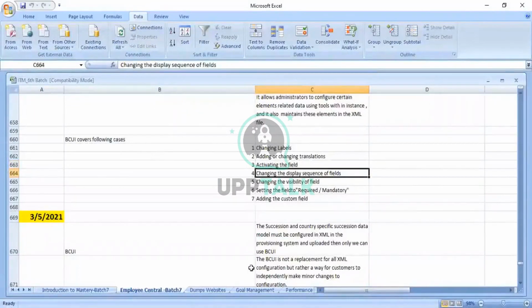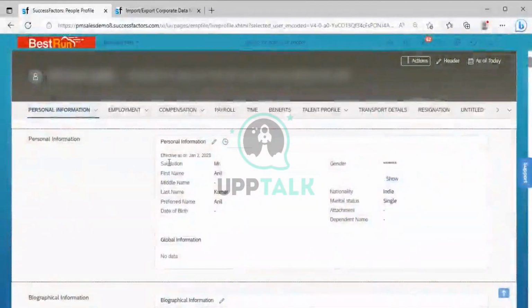Changing the display sequence of the field. What is the display sequence here? Salutation, first name, middle name, last name. This is the sequence which is coming.